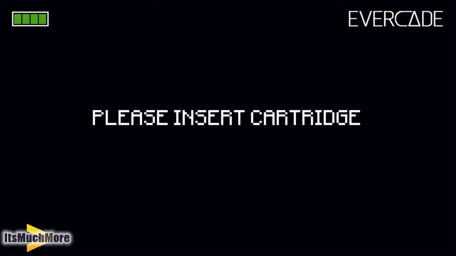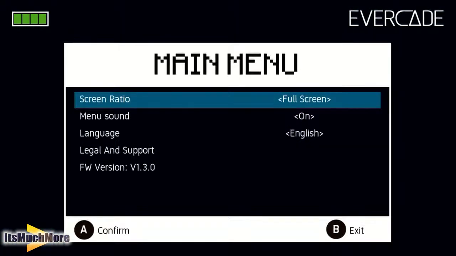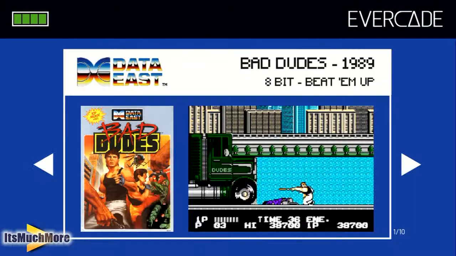So Data East now. My favourite cartridge. Here we go. Another NES game. You can see the firewall has been updated on this one, so there's been some key mapping on some of the games. Let's do it. 10 games on this one, so the final cart for this evening's stream.